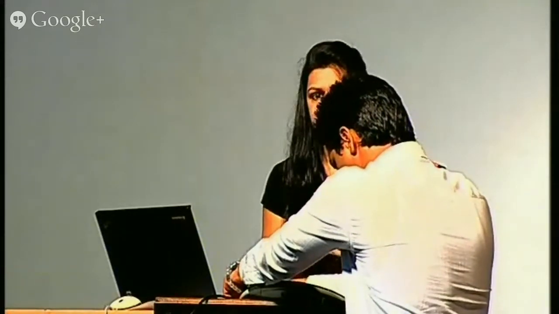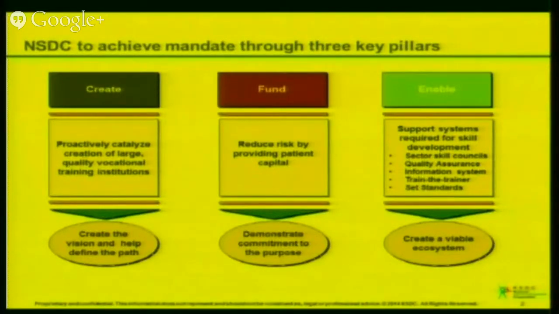And I would really like to mention here that our organization very strongly believes in the scale, the speed, and then enabling the training partners. So the scale, as on date, we have 136 approved partners, which initially looked like a huge task. We have achieved it, and we are going forward at a very good speed. In fact, by next year, we are going to be adding another 200 training partners. So we create these training partners, we fund them 75%, 25% of their money, they come up with the proposals, and the ultimate goal is that we have to skill and upskill 150 million people by 2022. So that's the vision we achieve through our training partners. We fund them 75% ours and 25% theirs, and then we enable them.